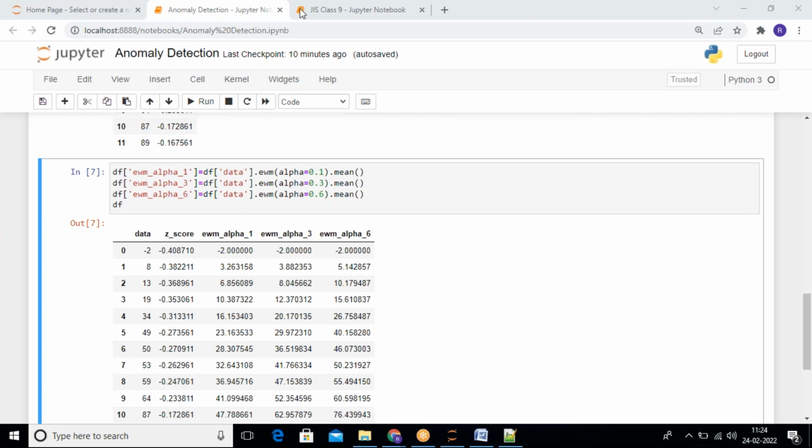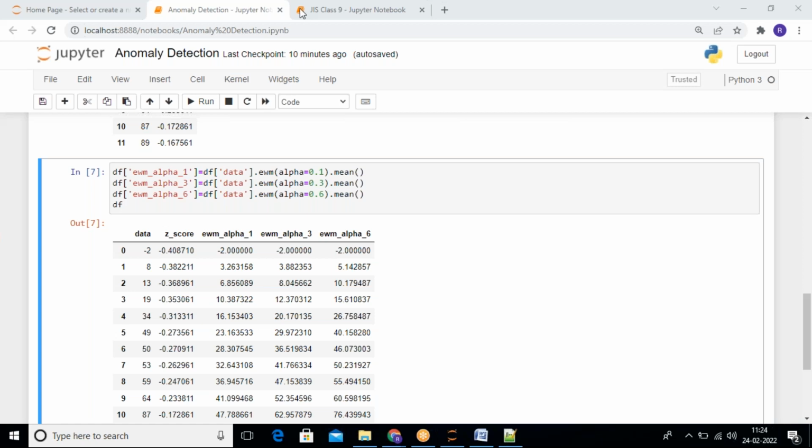Now you will tell me, sir, what is EWM? You are always getting EWM underscore alpha underscore 1, EWM underscore alpha underscore 3, EWM underscore alpha underscore 6. This EWM represents the exponential weighted moving average at different levels: first level 0.1, then level 0.3, then level 0.6.